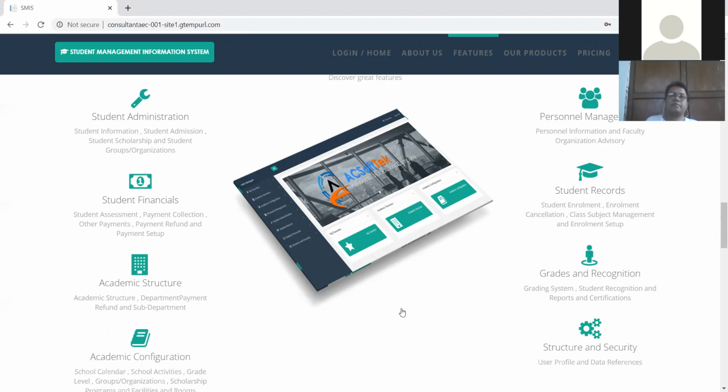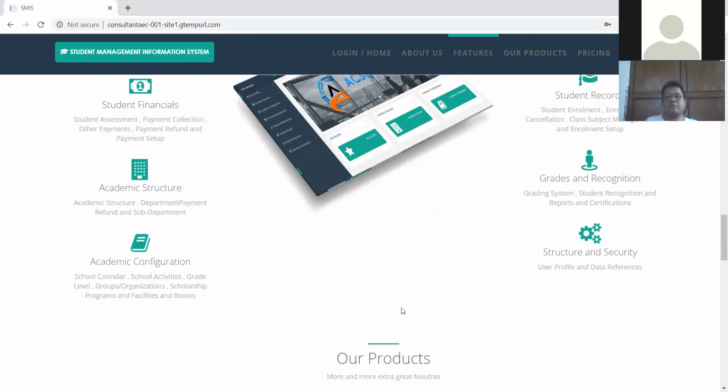Then we also have academic structure, which is part of the configuration on how your organization or school will work. Then we also have academic configuration, where you configure everything about the school activities, school calendar, grades, the organization, scholarship programs, and rooms or facilities that will be used in relation to the academic activities in the school. Then we have grades and recognitions.